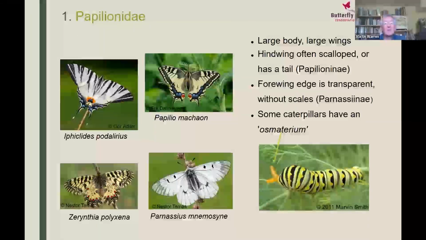Then moving to some more easy groups, the Papilionidae, which are the swallowtails. So these are big, beautiful butterflies, often very showy and conspicuous, often come to flowers and can be photographed and identified much more easily. So here's some of the swallowtails with these beautiful tails, but these other butterflies are in the same family.